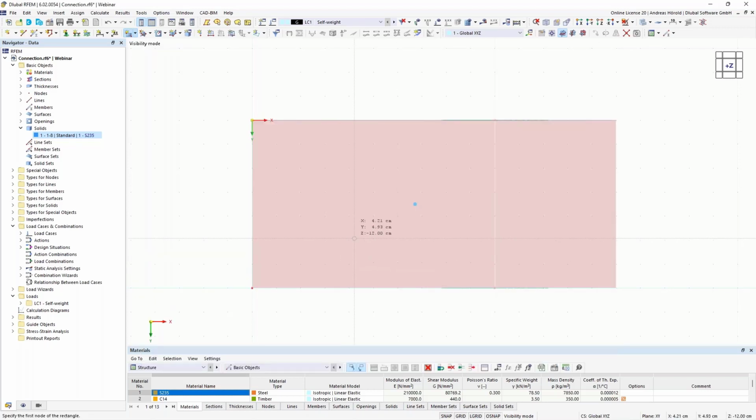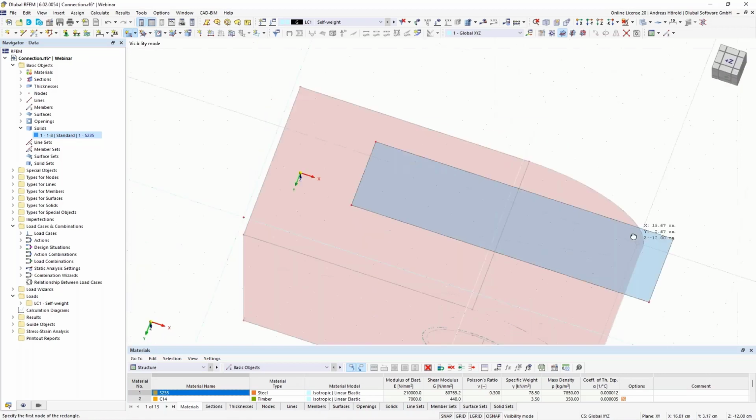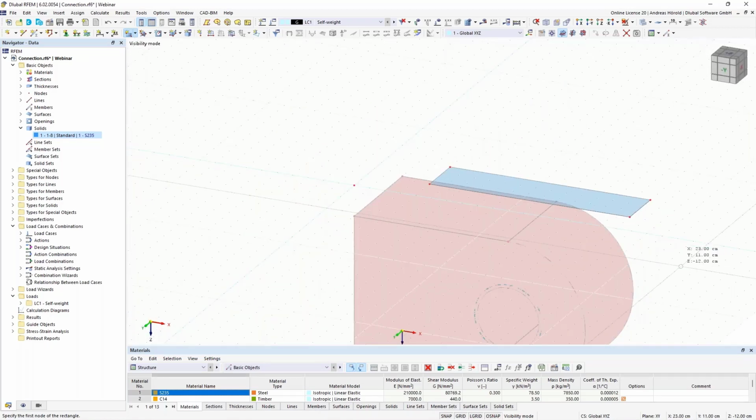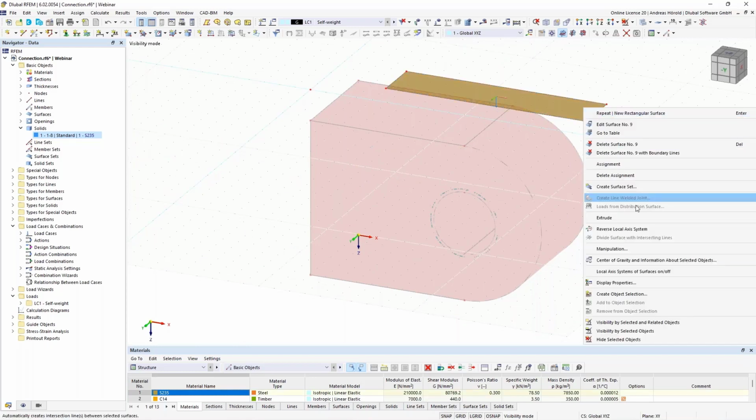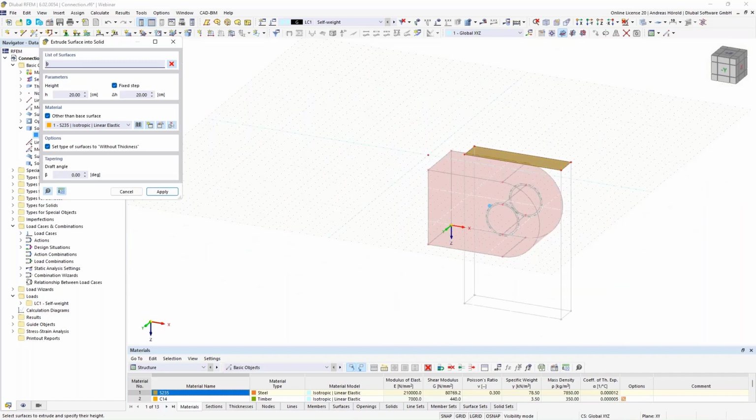And from that point to that point. So, and I extrude it. So, yeah, 20 centimeters. Okay.